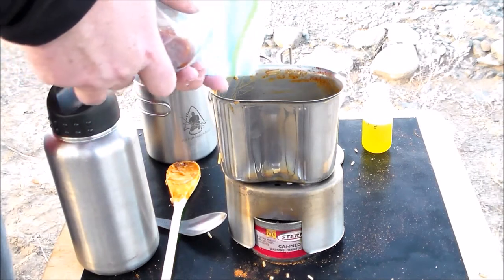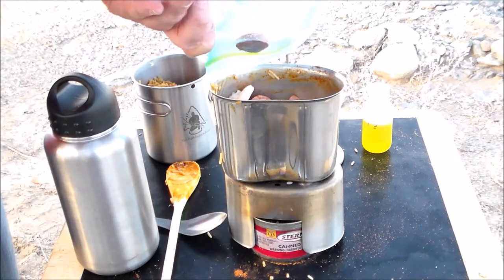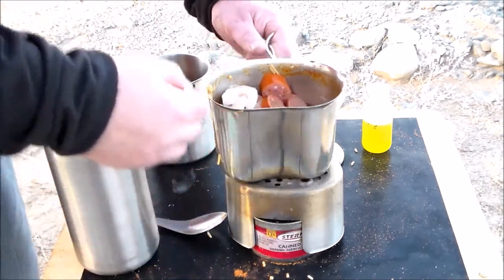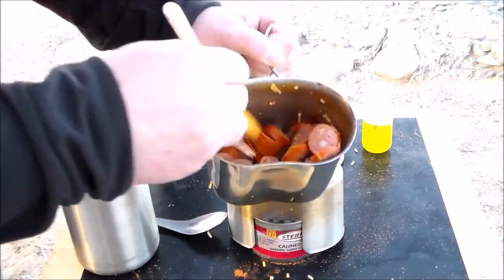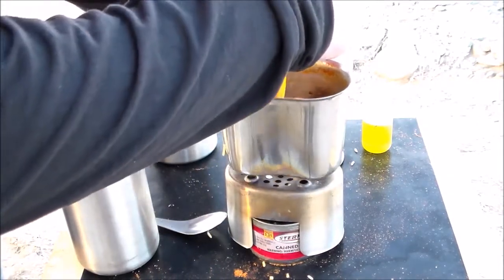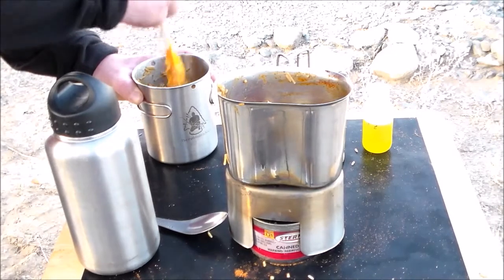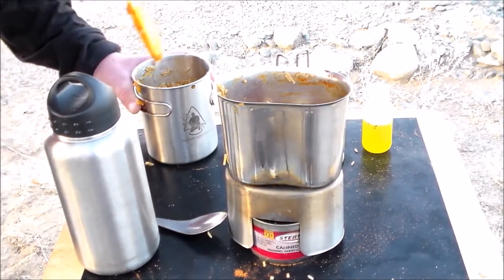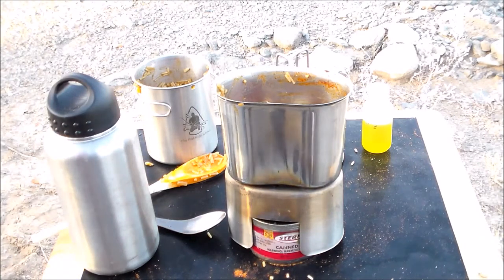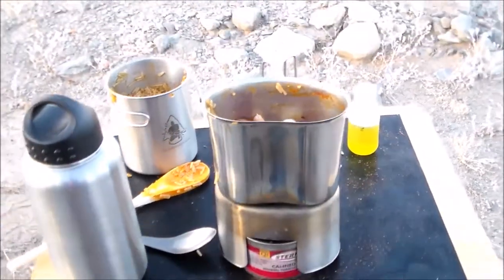I'm gonna go ahead and add our meat in. And this is already all the way cooked. We just gotta get it heated up. I'll go ahead and give you a look in. It's starting to sizzle up really nice.